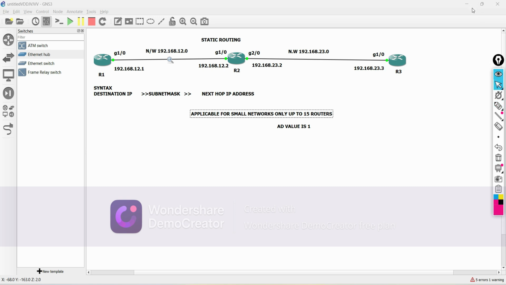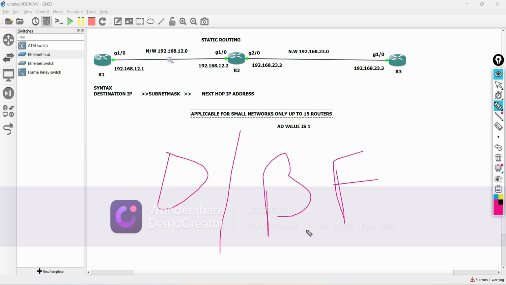So guys, this explanation is aimed at beginners and intermediate level. We'll stick to the basics first and then go for advanced topics, so that it will help us understand them. Without the basics we can't understand the advanced topics in any technology, not only static routing but in networking generally, right? If you are looking for more advanced concepts like dynamic routing or protocols like OSPF, BGP, those will be covered in future videos.